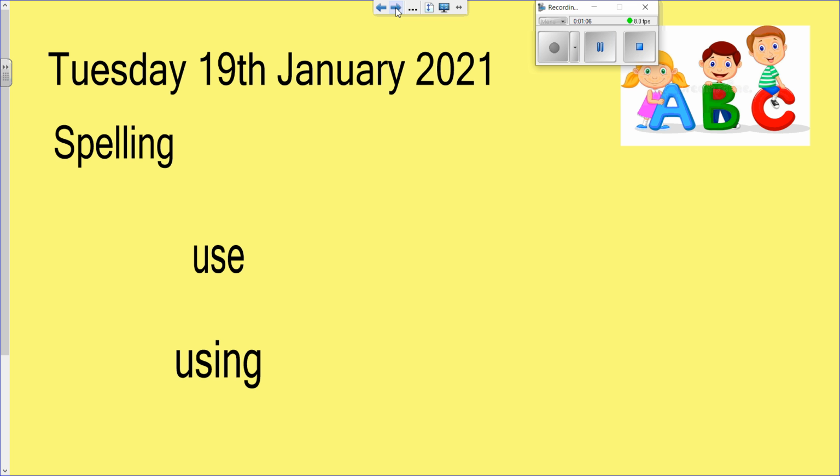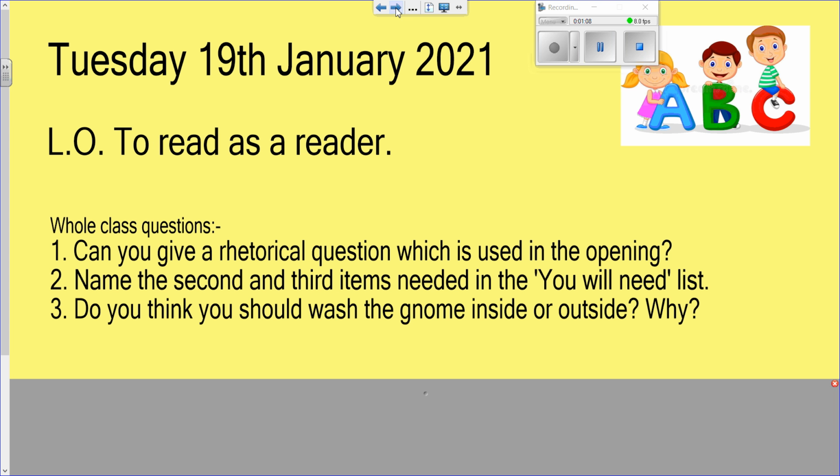Right, so today's learning objective is, and you'll be used to doing this because we do this for every text as part of our whole school Talk for Writing approach to English, we're going to be reading as a reader. So we've come to the end of all of our teaching, and in the next week or so we're going to be writing a final set of instructions before moving on to looking at something else in English. So today we're reading as a reader, and it's all based on our comprehension. So we're going to have a look at some questions together first.